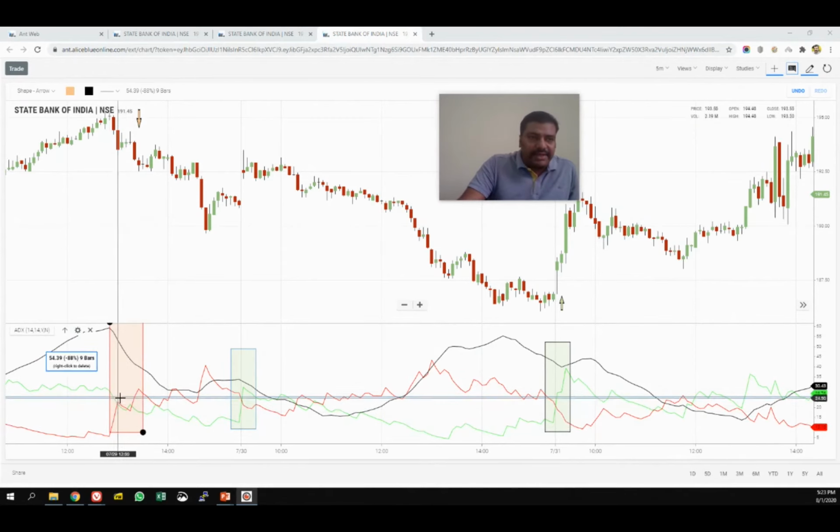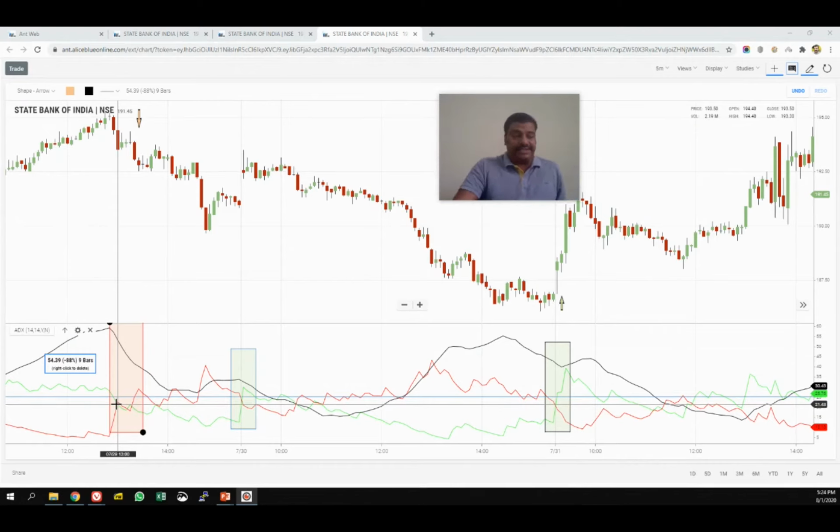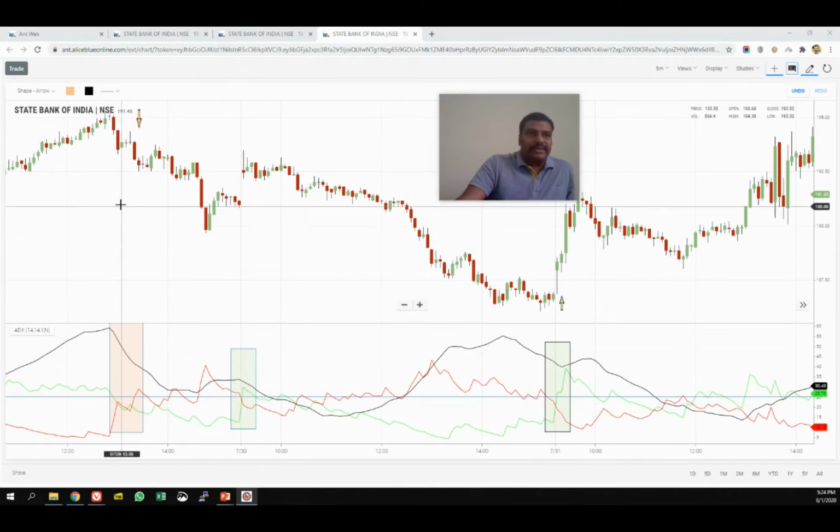So this crossover here means that yes, the trend is reversing to bearish. What we should do here is, see this candle's low. You should wait for the price to go below this candle's low, which is the next candle. We waited for the first candle. This is the candle where the price goes below the close. Now we have to enter here. I've just marked this sell here so that we can enter. Immediately after this candle closes, you can enter at this price.